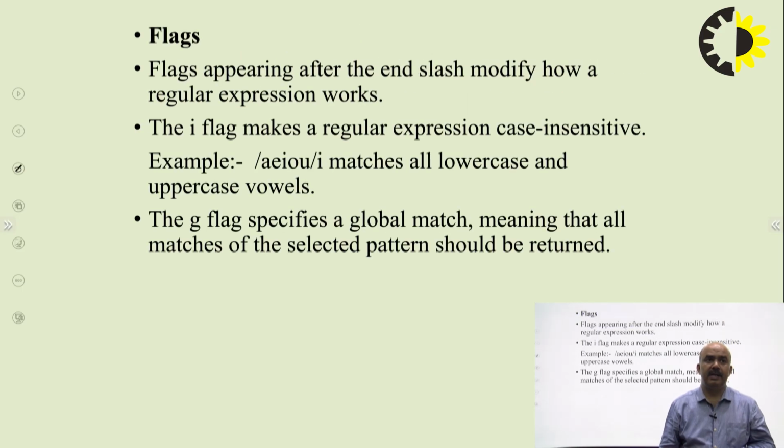Another is the flag, which appears after the slash and modifies how the regular expression works. The i flag makes the regular expression case insensitive. For example, here the vowels are there, and at the end we say i to match all the lowercase and uppercase vowels. So whether the input string is received in lower or upper case, both are acceptable. The g flag specifies a global match, meaning that all the matches of the selected pattern should be returned.